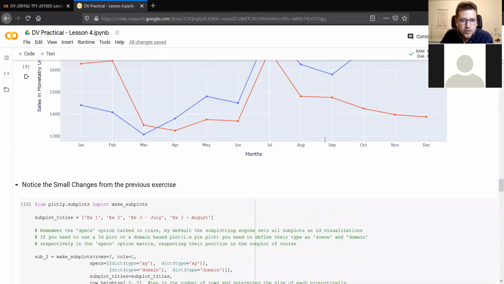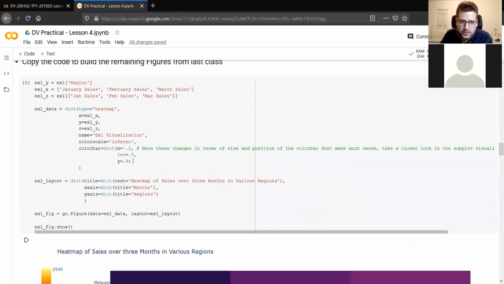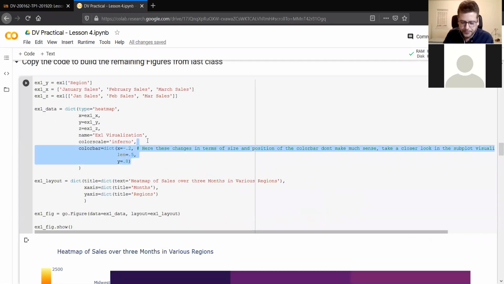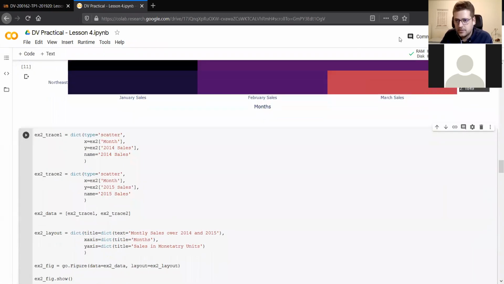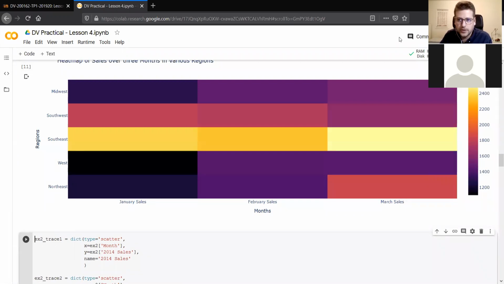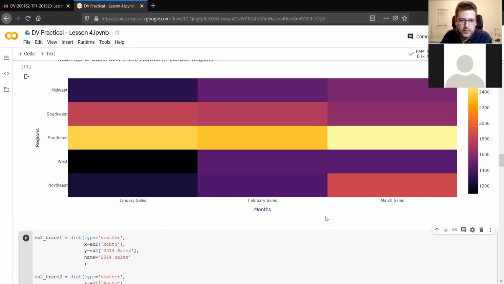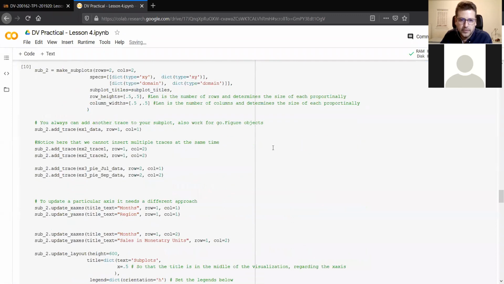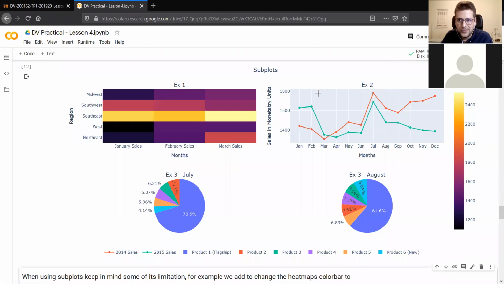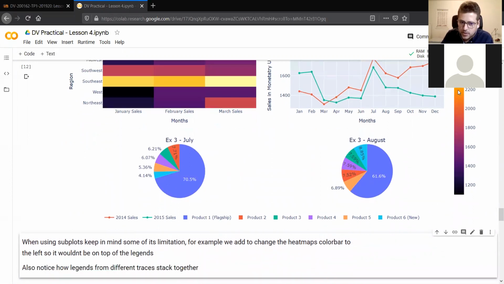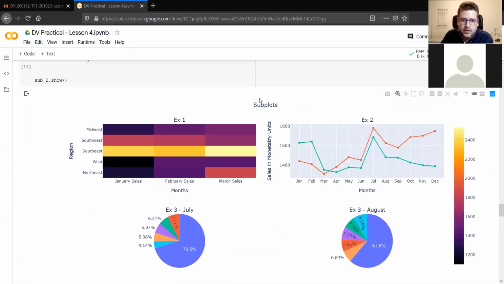So, for example, if I didn't alter this color bar option here, as you can see, by default it's on the right side and it occupies the whole figure in terms of height. If I didn't do it, when I've defined here the subplot visualization, the color bar would be here, as you can see. So it's not that bad, but for example, if the legends were here, it would be on top of the legends and it would get messy.